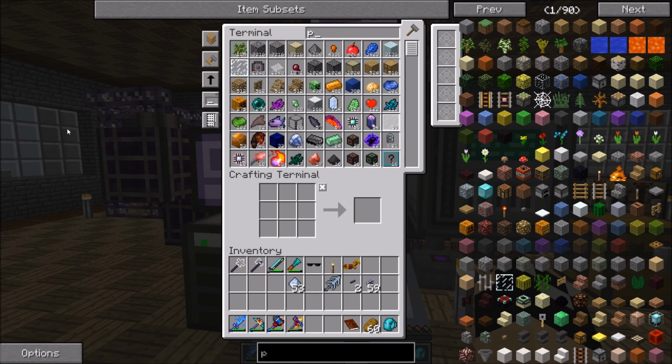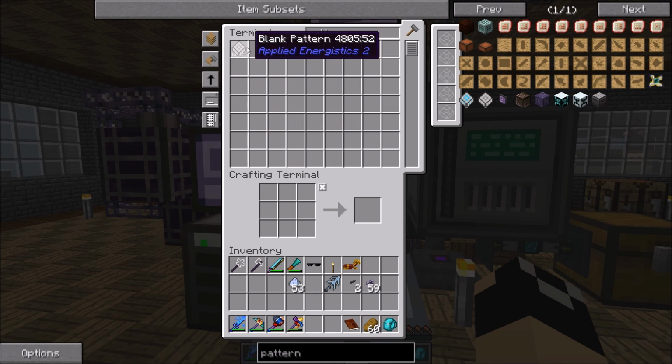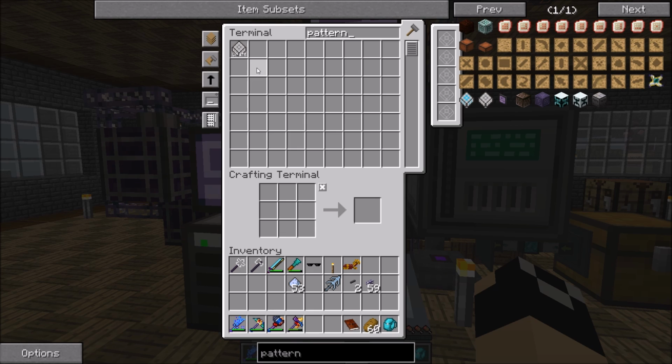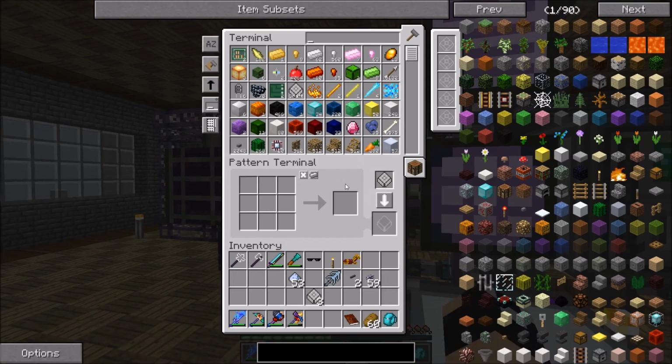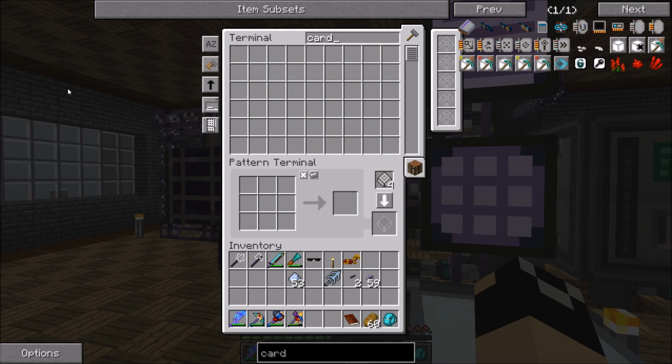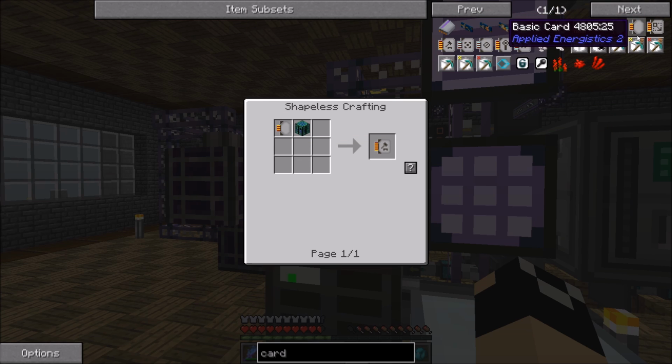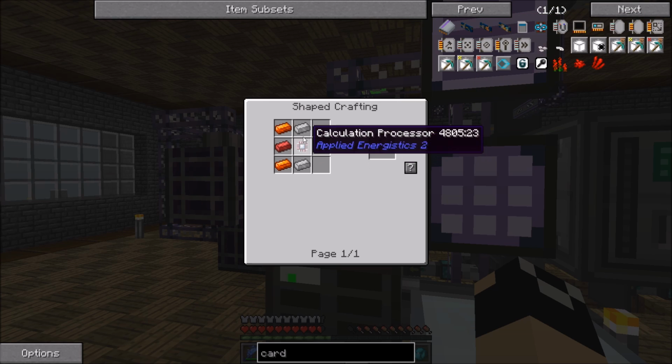Okay, so now I should be able to request a pattern. So give me, say, 2, 3 of these. And they will fairly quickly get crafted up. There's 1, 2, 3. Okay. And we'll just put this into here. And then the next thing that I want to get is, let's see, the crafting card is an advanced, or a basic card. So I'm going to want a basic card.